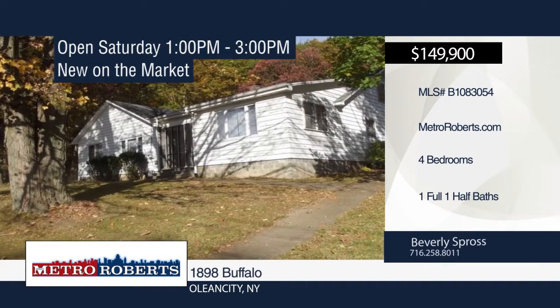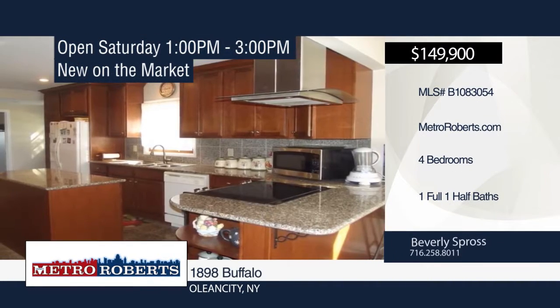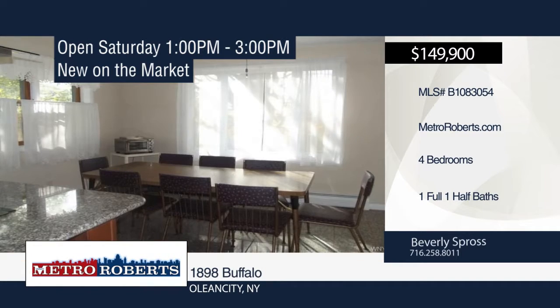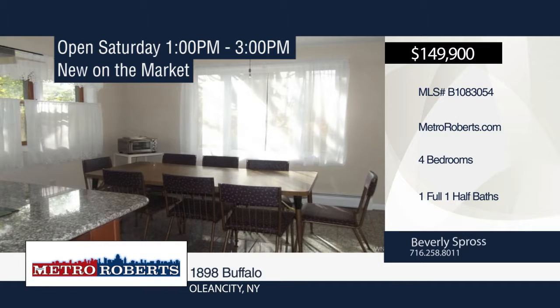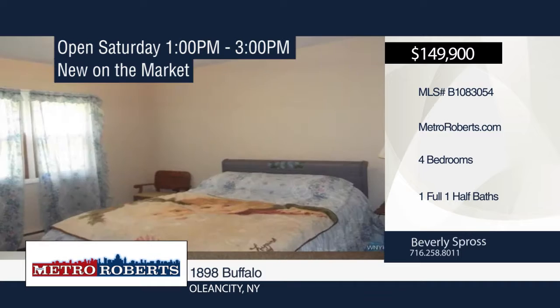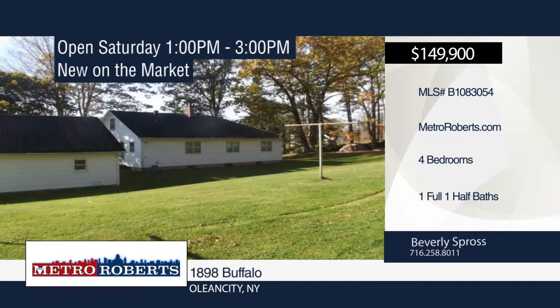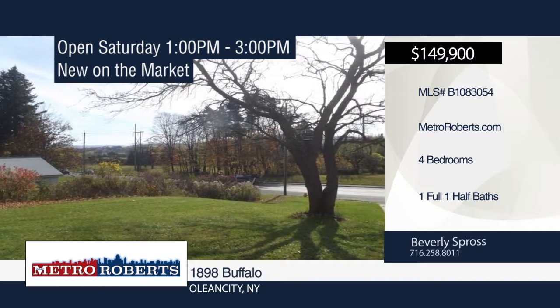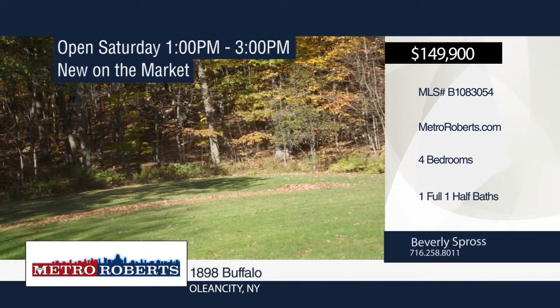Welcome to this must-see four-bedroom, one-and-a-half bath home. It features a new dream kitchen with 42-inch cherry cabinetry, granite counters, new appliances, and granite-tiled floor. It includes a formal dining-living room combo and first-floor laundry with washer and dryer included. Entertain guests in the full-dry basement with wood stove add-on for heat savings. See it. Want it. Make it yours with a call to Beverly Bras.